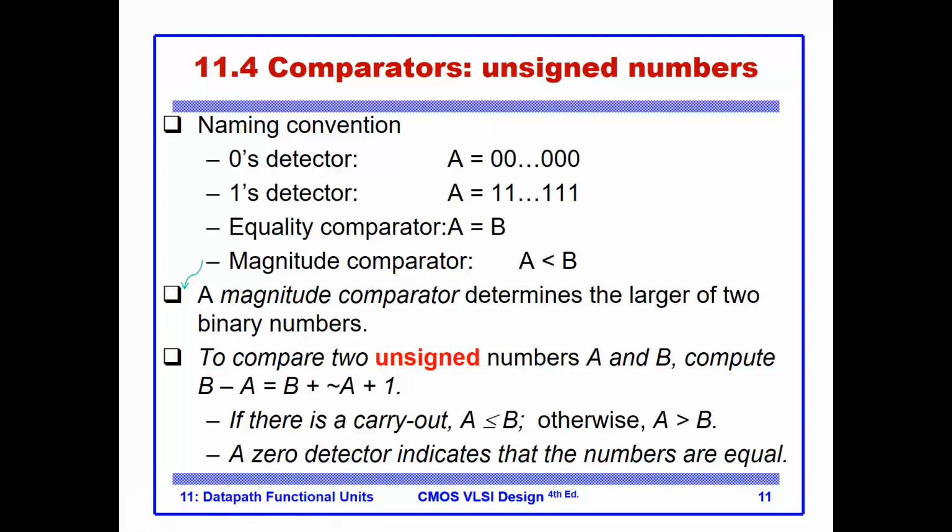One thing we do quite often is comparators, and we want to design circuits that compare numbers for us because they have a common usage in VLSI systems. Comparators basically check on the equality of two numbers, or the relationship, whether one is larger than the other one. To do the comparisons, typically what some of the VLSI systems do is perform a subtraction and check on the flags to determine the relationship, as we will see shortly.